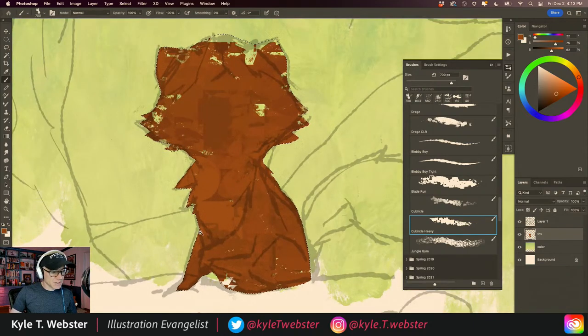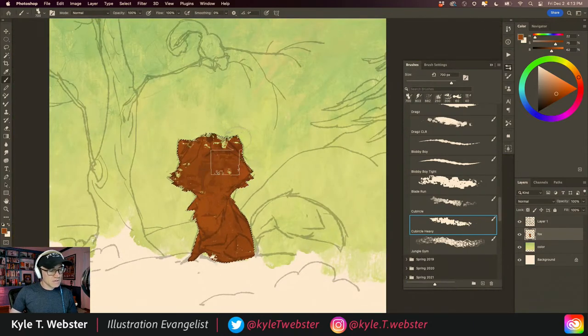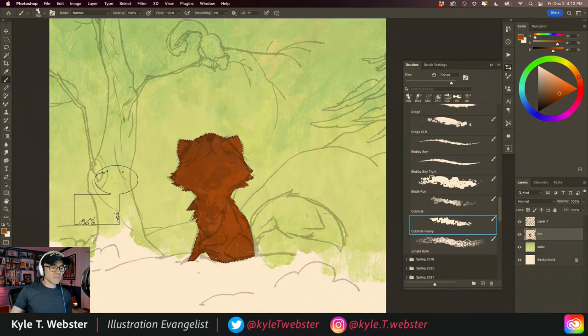Some nice kind of geometric shapes and weird stuff. This is the beauty of using this method, okay? Just filling it with a solid color is fine too. Nobody's telling you not to, all right? But I am saying that you can have a lot of fun, all right, by using custom brushes that have a lot of texture and a lot of cool stuff like this.